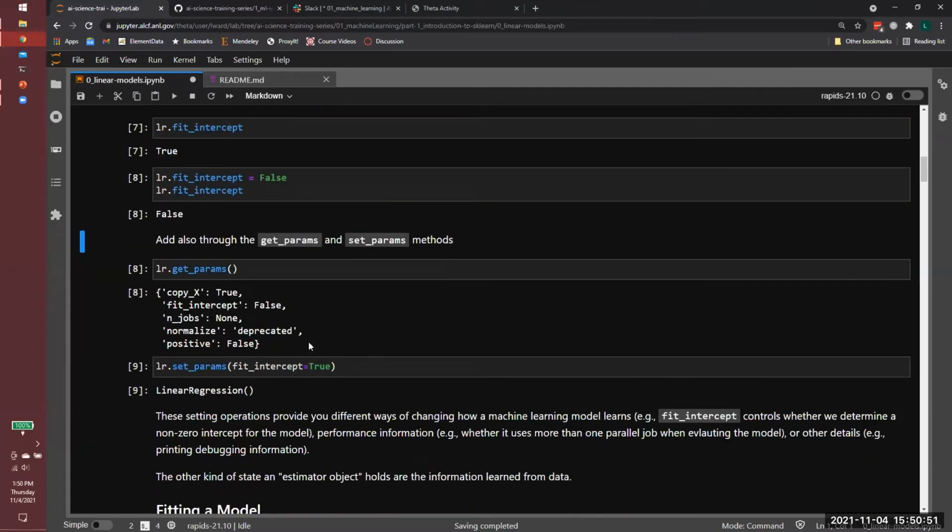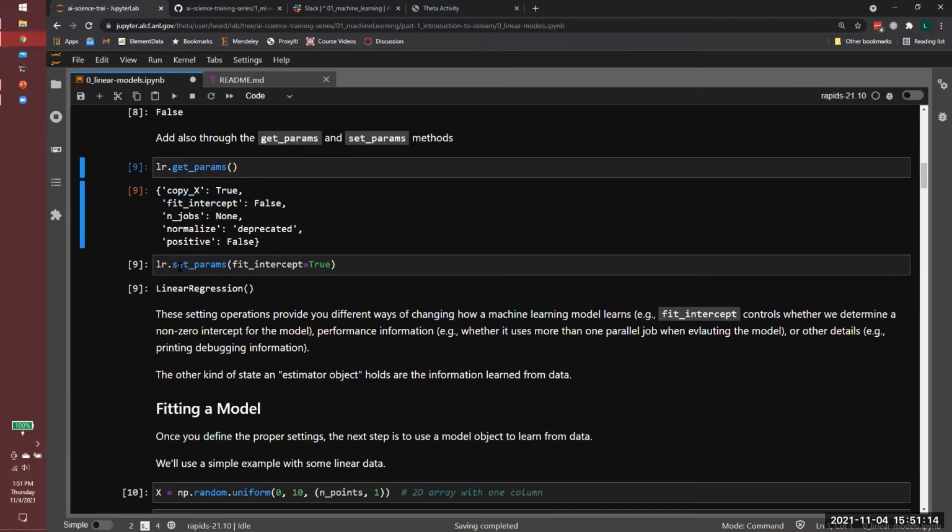One of the cool things about Scikit-Learn, which allows a lot of their tools to be integrated together, is that each of these base estimators has a get and set params function that allows you to look up all of the possible options at any point. I can see here there is fit intercept, and I can also see that I've set it to false, but I can then go through and change it through another similar simple interface. So for all of these different types of objects, I can quickly see what are the different hyperparameters I can adjust.